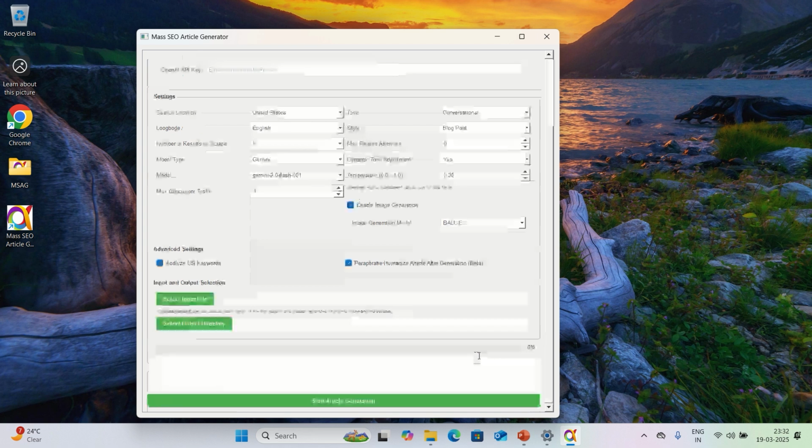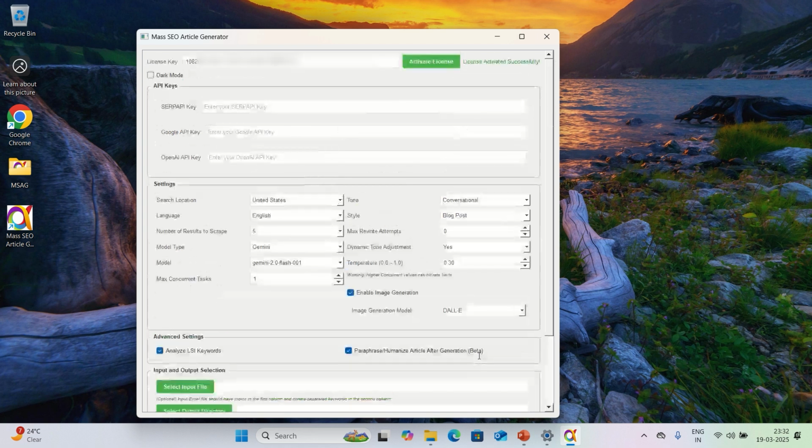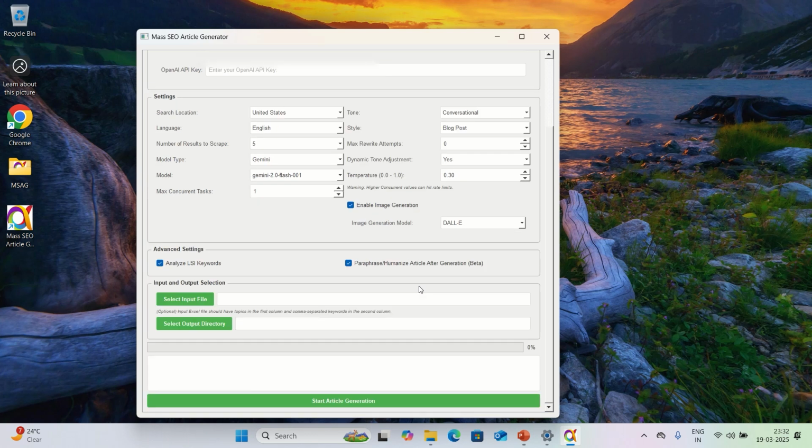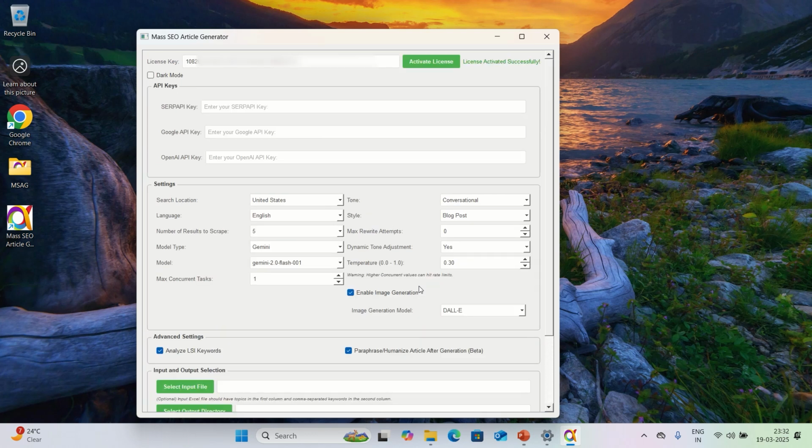So this is the overall overview of the tool and its functionalities, and in the next video I'll take you through a demo, an example of how to use this tool, and what kind of output it generates.